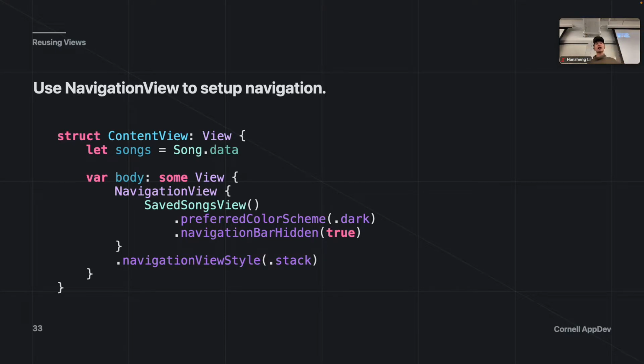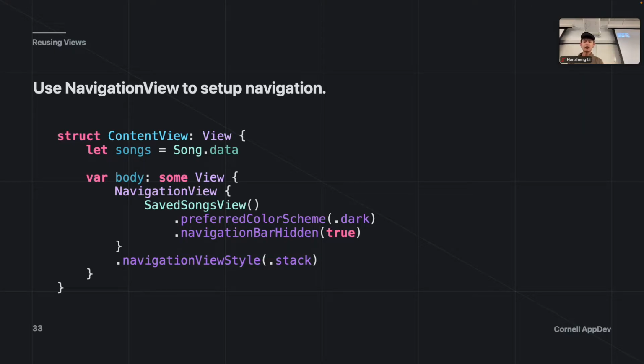And here I put the stack style, and this is just what you're used to for pushing view controllers on top of one another. You think of it as a stack, so you have your first screen and your second screen. When you go to the second screen, you add it onto the stack from the right side. And I have a little animation for that in a second as well.